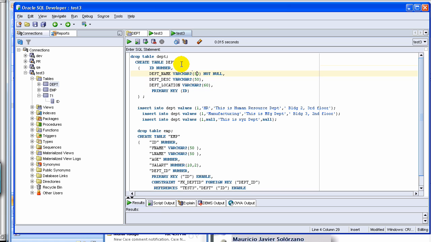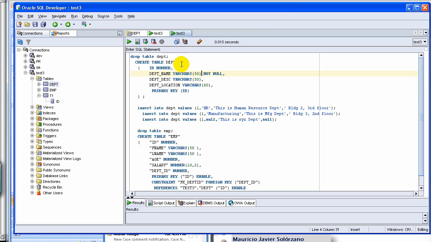The other thing you see here is something called not null. What that means is that you're telling it that my department name cannot have null values, meaning it cannot have null, I mean it can have a space but cannot have null values. Whereas for this one, if you don't define anything, it can be null, or you can enter a value, or you can even skip it. That's essentially called whether a column is nullable or not.